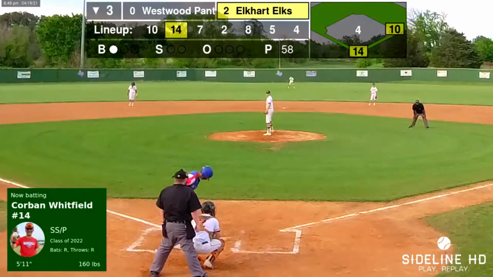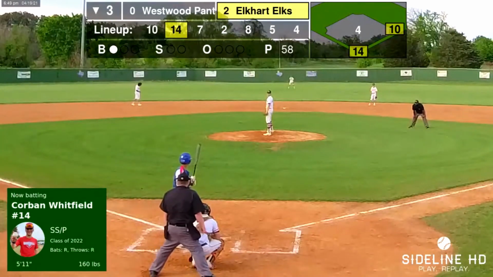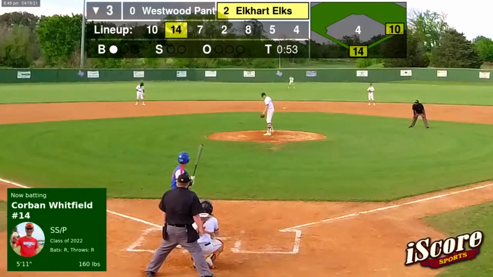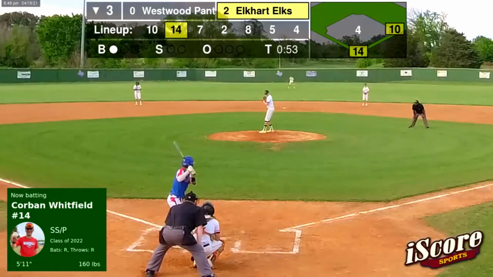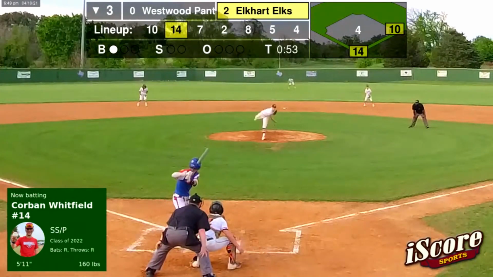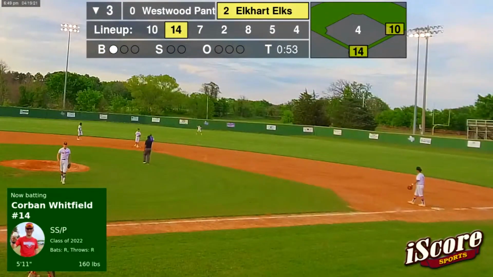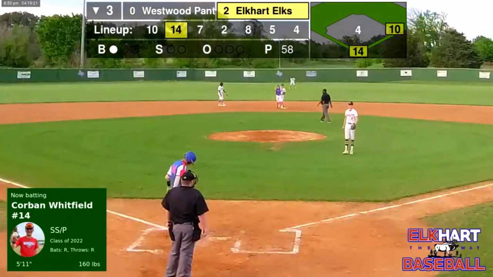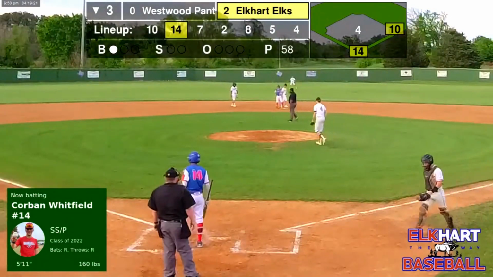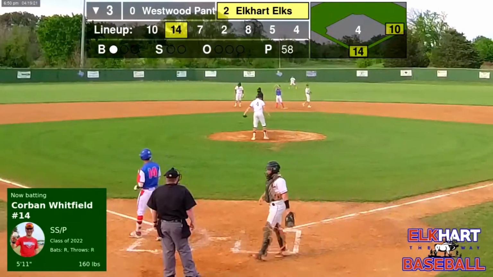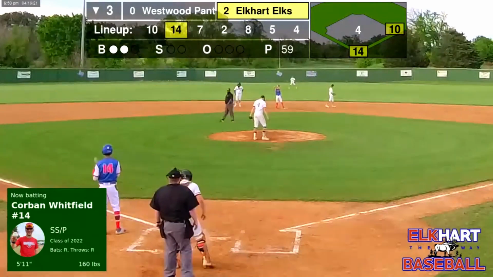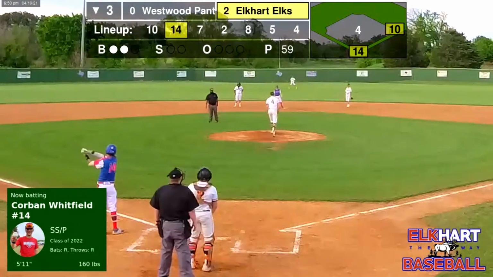And you'll see a couple of examples as we let this roll, as this next pitch finds its way to the dirt and past the catcher. You're going to see how easy it is to switch over to the alternate view in Multicam, catch that runner running from first base to second on the wild pitch, and then coming right back to the action for the pitcher-catcher exchange as our number 14 is at bat.